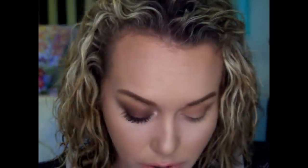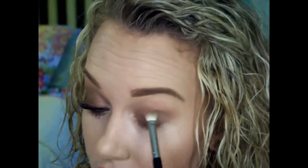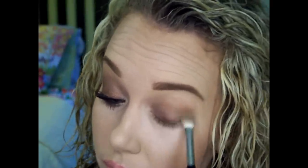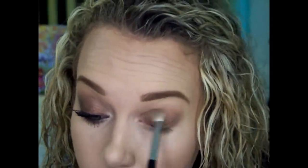Now I'm going in with my finger with that Amaretto color that I absolutely adore, and I'm just going to put this on my lid. I'm going back in with that blending E25 and just blending this up. This is a smoky look, so it's really simple — really hard to mess up. You just want to make sure you don't have any harsh lines. Then I'm going back in with a little bit more Amaretto with my finger, just in case we lost some of that product, and then blend.